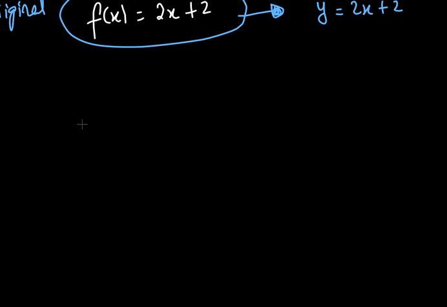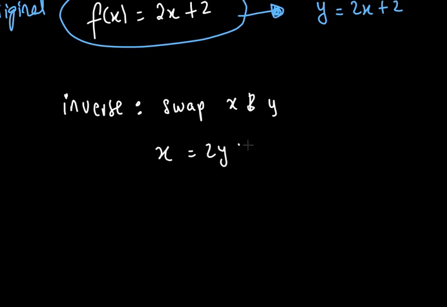And then how do you get the equation of the inverse? It's quite simple. I always write this in my book. I write inverse and then I write dots. After writing those dots, I say swap x and y, because the inverse function is just swapping x and y. Remember, the original is y equals 2x plus 2. When I swap x and y, I write x equals 2y plus 2. Do you agree? Yes. Where I see y, I put x. Where I see x, I put y.